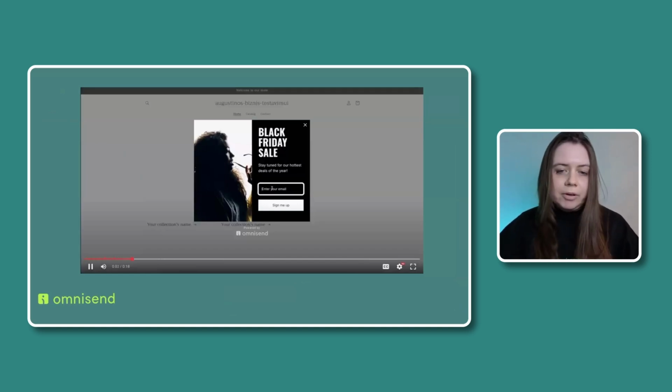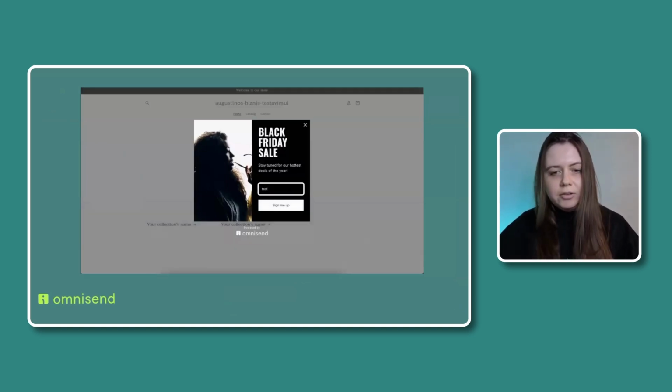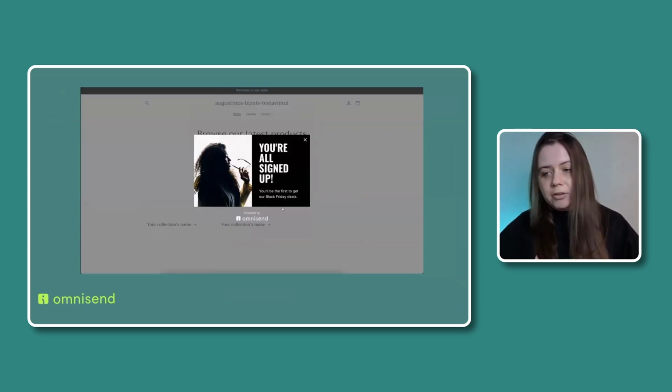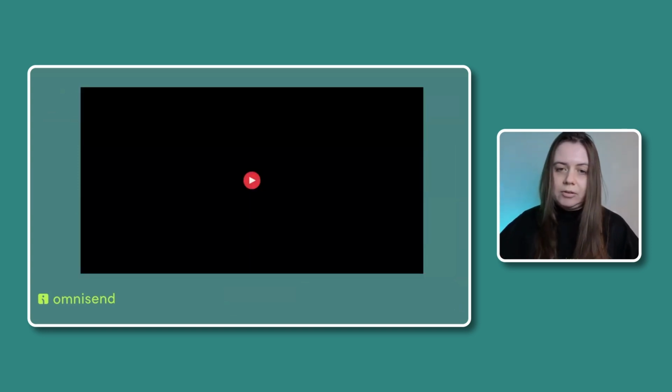You get a pop-up, the customer adds their email, and then in the next step, they see a phone number. They can decide to either add it or not add it, and when they add it, they are all signed up.